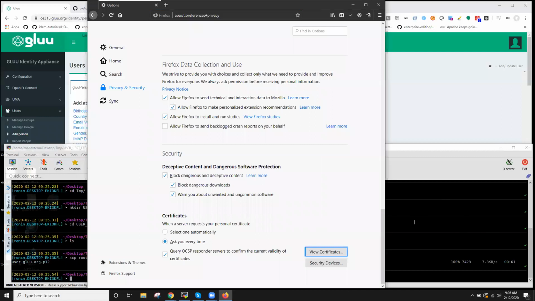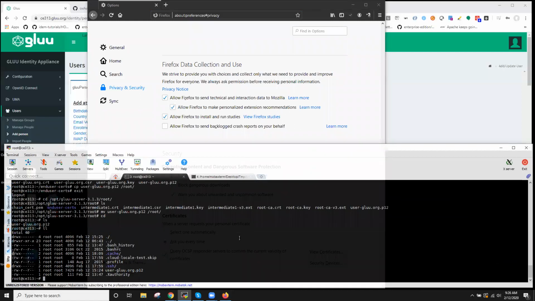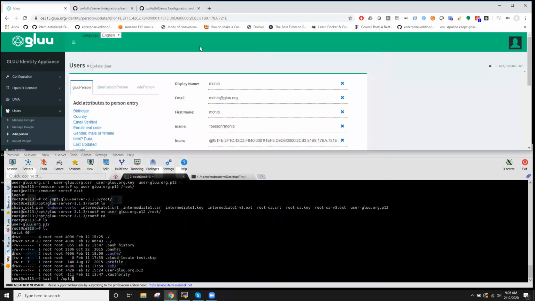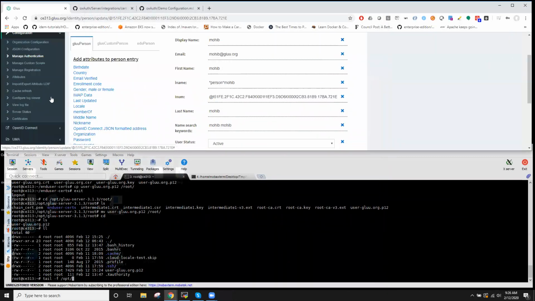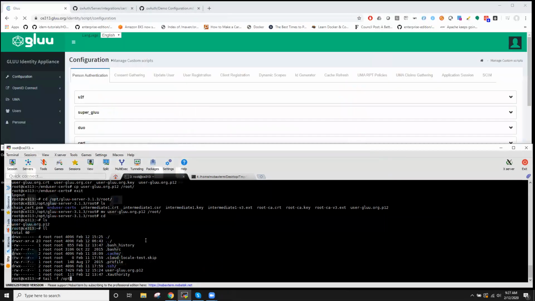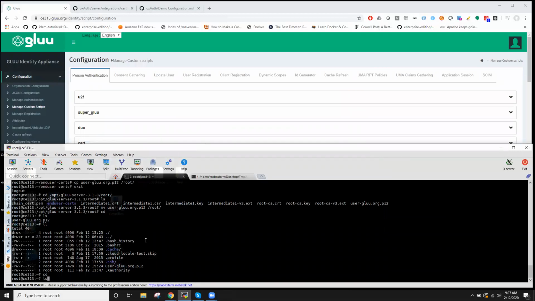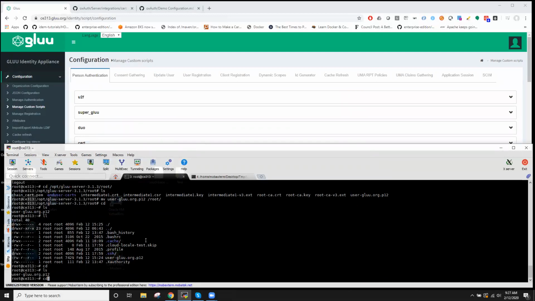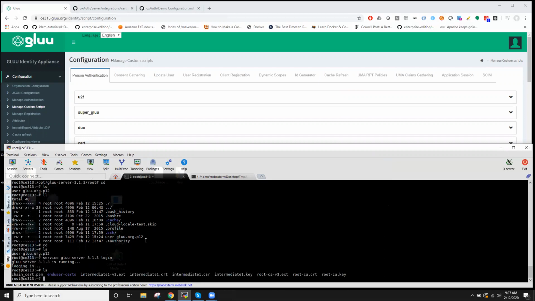All right. Okay. So now let's try to enable the cert authentication script. Oh, I forgot one thing. From certificate, we need to, one moment, let me log into the container. Okay.